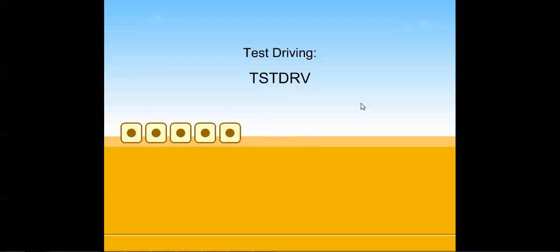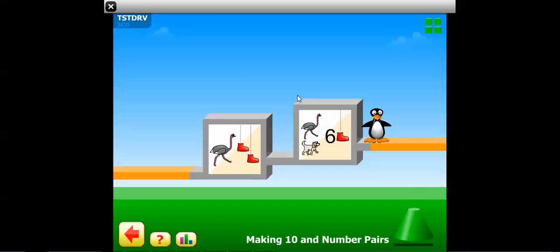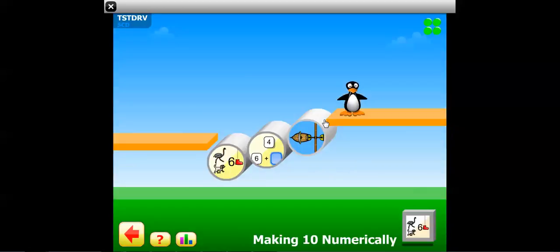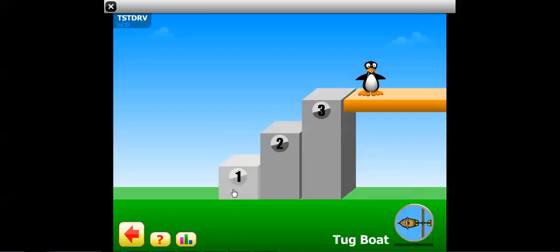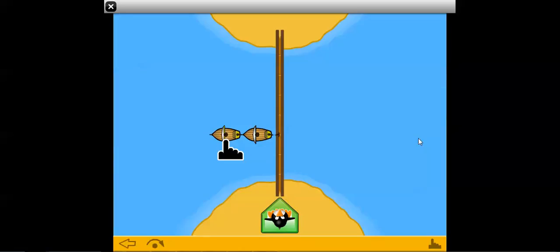For this particular objective, once we click into it, you can click on Module 2, which is making 10 numerically, and you want to click on this game, Tugboat, and go to level 1. This game really builds on itself, so students should be able to figure it out. This arrow, as always, indicates where students should be clicking, so it gives them a little bit of a lead. But before you click, you should ask students, what do you notice?